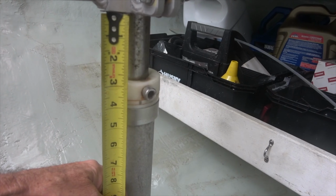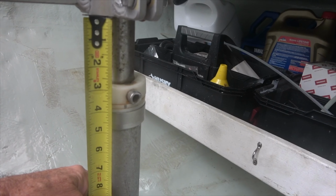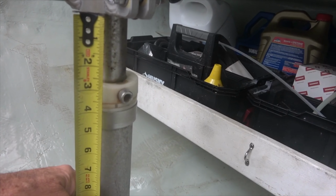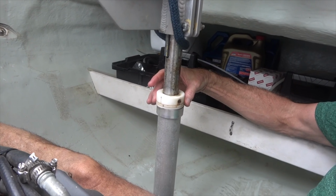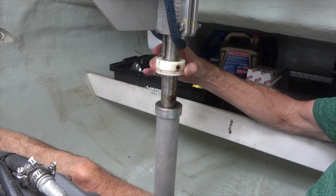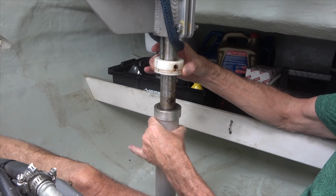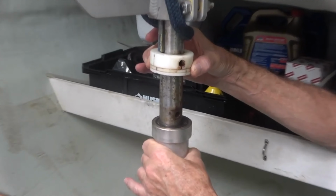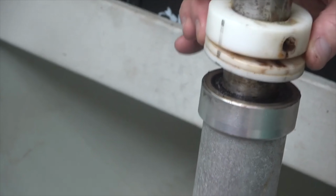So you can see here we're 3 inches, so we're a good 3.5 inches different from one side to the other. We're going to raise this up and see if that'll stop the squeak. All right. Can you see that in there? Yep. All right. All right. That's it.